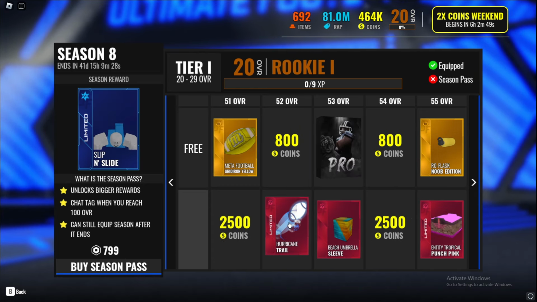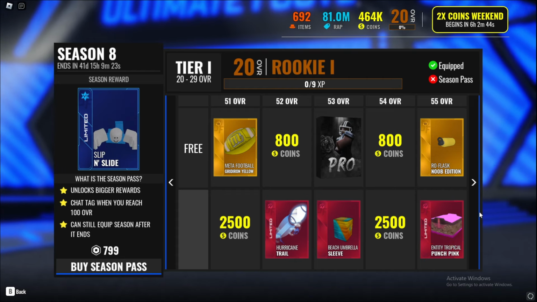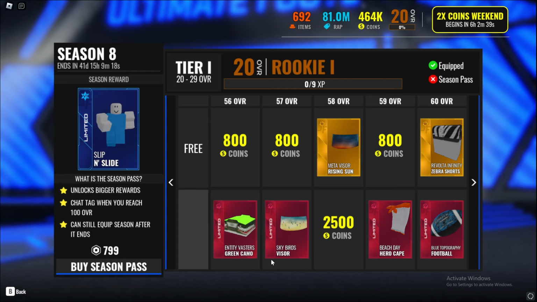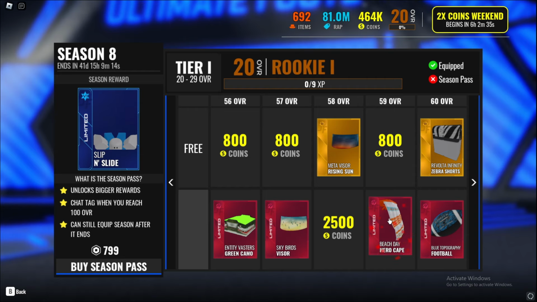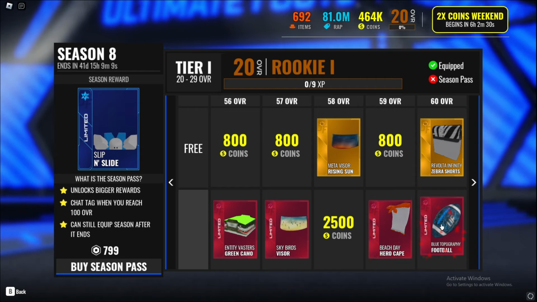Hurricane trail, I wanna see what that looks like. That looks very cool. Beach umbrella sleeve, punch pink tropical cleats. Here we go, some more cleats, these look all right. Skybird's visor, that's cool, that's a nice design. Beach day hero cape, okay, another cape. What is this, like beach themed, and then I got a topography football.